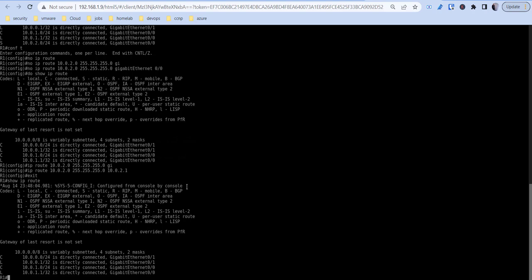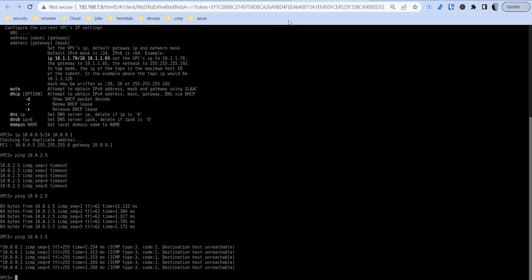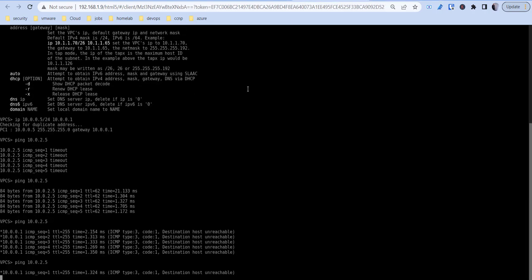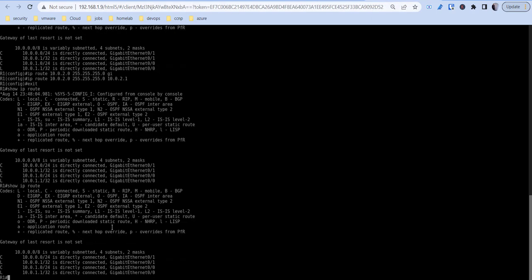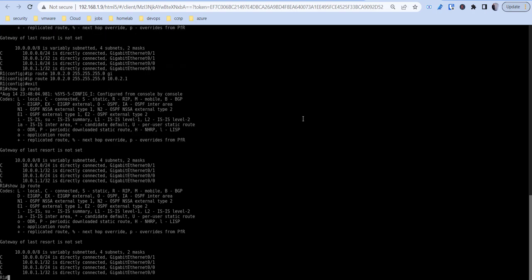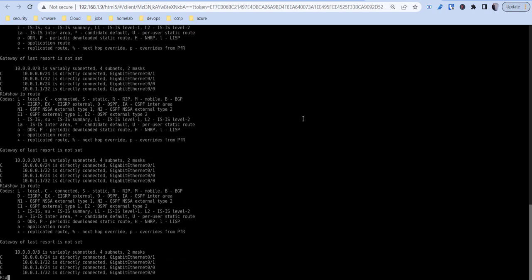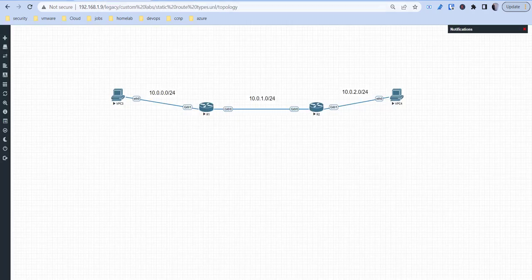And let's see. I got a typo there somewhere. So it's IP route. This is router 1. 10.0.2.1. For some reason that's not showing in there. Let's look here at what's going on.